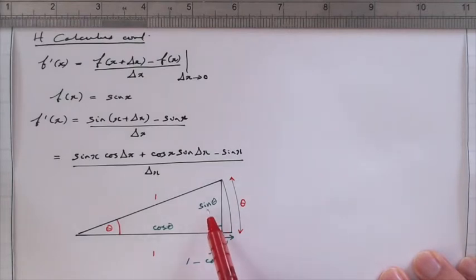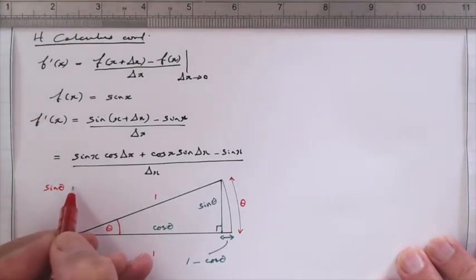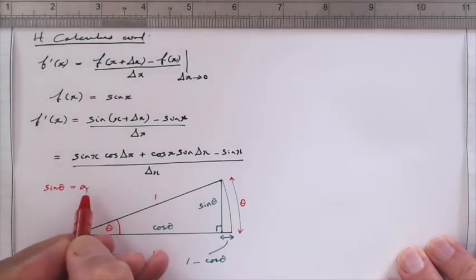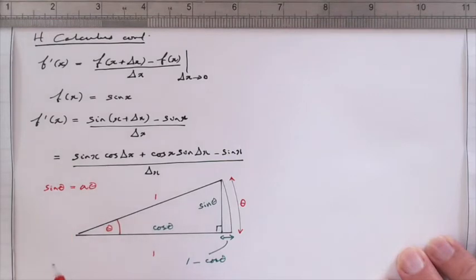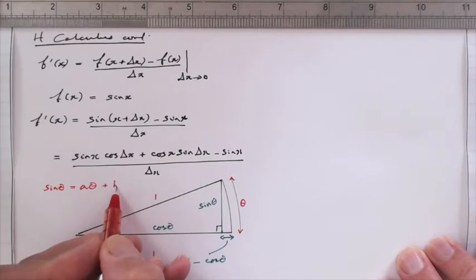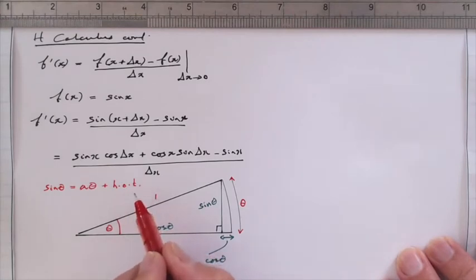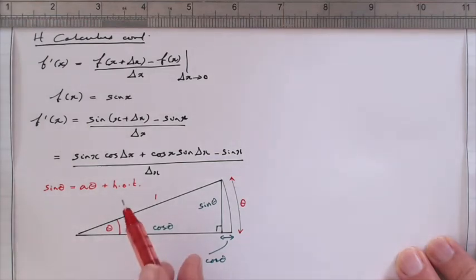basically claim that sine theta, for angles that are very small, where should I write this? Maybe over here. Sine theta at the very least should be some constant times theta, and we don't know what that constant is yet. And then there'll be what I'm going to call HOT, and that just stands for higher order terms. What I mean by that is there'll be higher order terms, powers of theta, which will be irrelevant compared to theta if theta is very small.